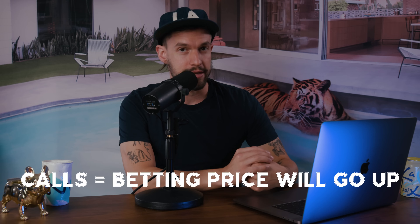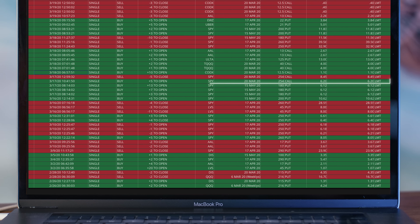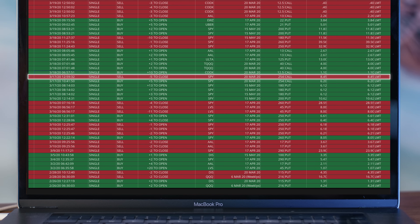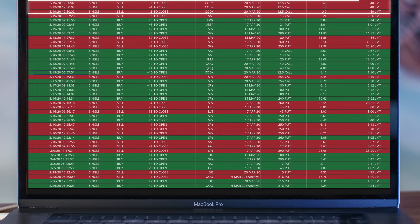At this point all of my puts were really paying off, but I did decide to play some SPY calls on March 17th. I bought five contracts of calls for $620 each and sold them all that same day, right before the market closed, for $845 each — a quick $1,100 profit. My first losing trade was on March 18th: I bought 10 contracts of CODX for $110 each. That trade went against me and I sold them the next day for $40 each, losing $700.